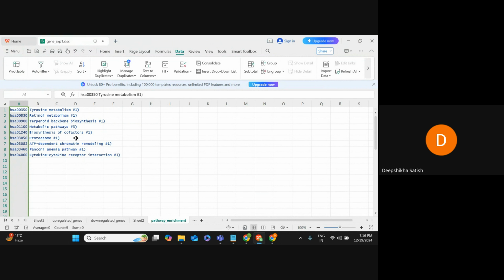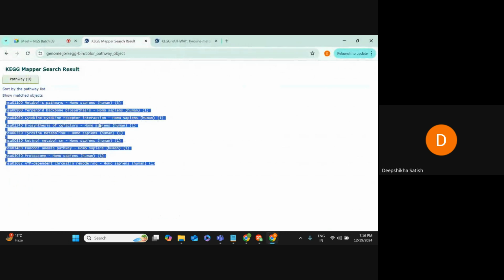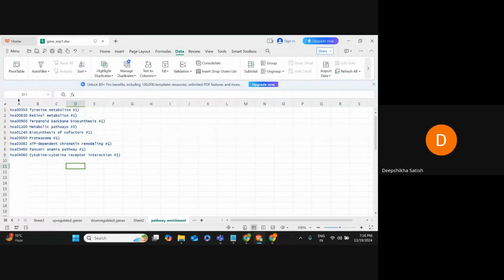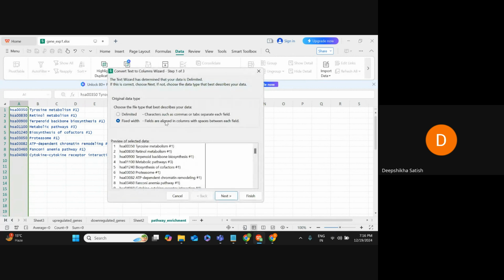Because in the research paper, I am going to tell you how to load this data. So this type of data we are not loading, as you are looking at this paper. So this is how we are not reporting this. I will tell you how to report that. So here again, just select the A column, go to data, there is the option text to columns, and then delimited.